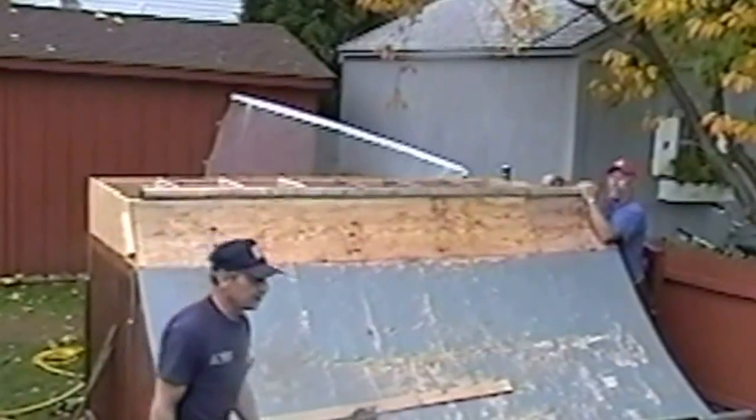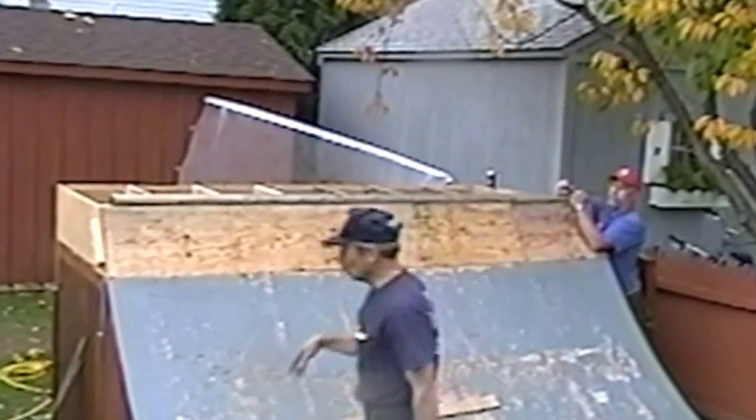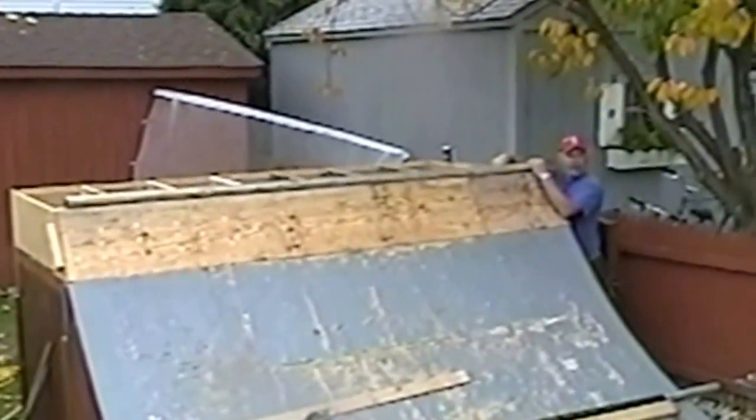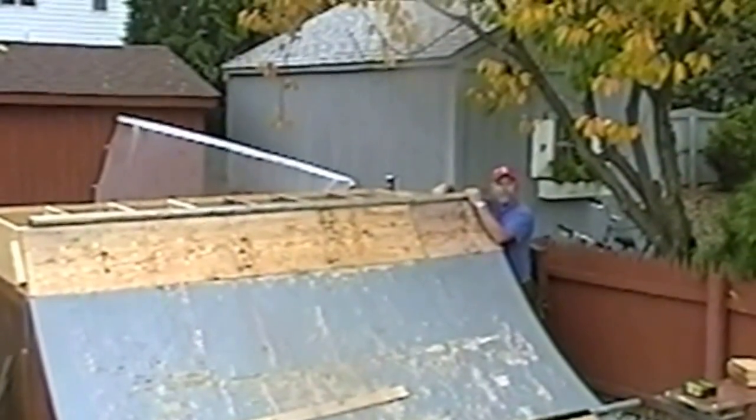Yeah. We just built another box. We just bent wood. You can see we have a little washer. I think after it was all done, maybe you're off by like a quarter of an inch. Really? That's how square it is.